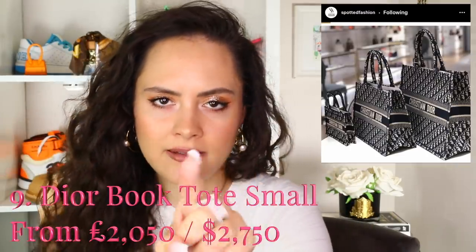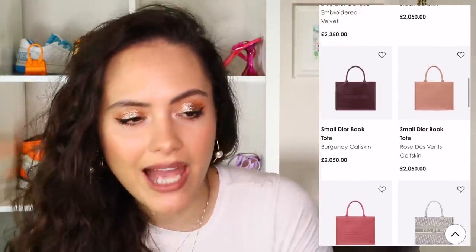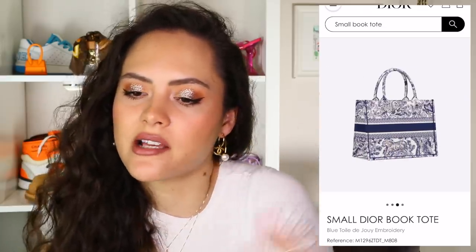Bag number nine is basically a size difference — the Dior Book Tote. Everyone loves it, nothing bad to say apart from the fact it gets heavy. In 2020 they brought it out in the small size — not the mini; we don't talk about the mini in good ways on this channel. The small size is brilliant — it's a great bag for travel and work, you can fit a laptop, books, a planner. It also means you maybe don't feel obliged to fill it as much as the large one. My personal favourite is the Toile de Jouy — there's this embroidery with a tiger doing things in an enchanted forest. I love it.